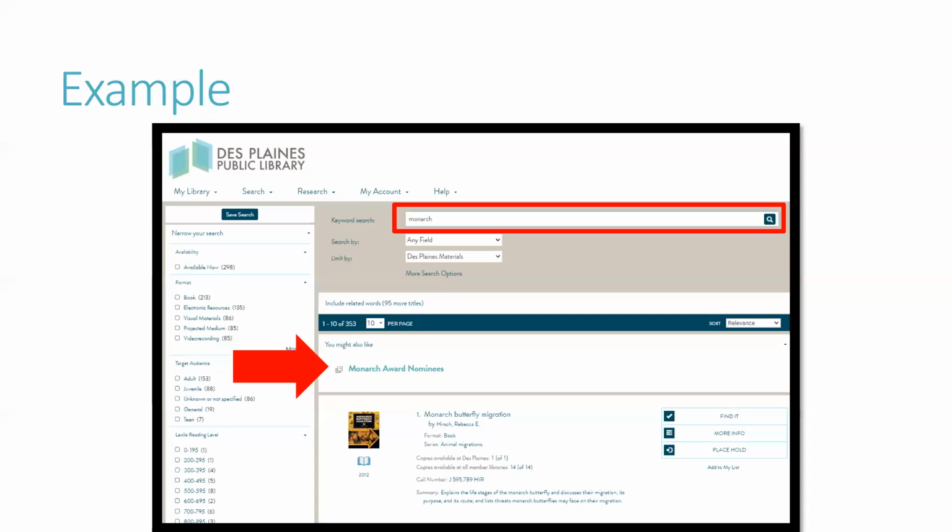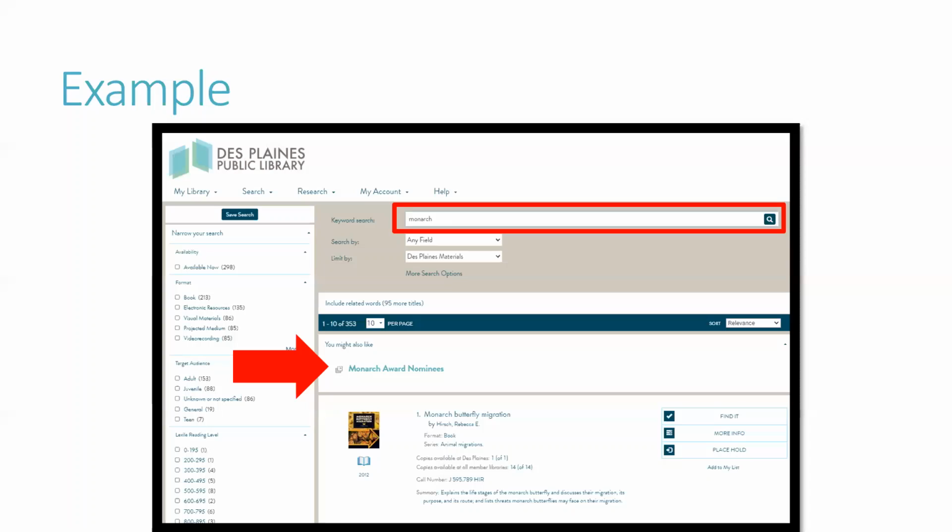In user testing, we found that a lot of patrons didn't use that limit by to start. It was not commonly used all the time. We tested with 15 people. I want to say 4 of them used the limit by. So the ones that did use it used it in almost every search. But those who didn't use it were just using that keyword search.